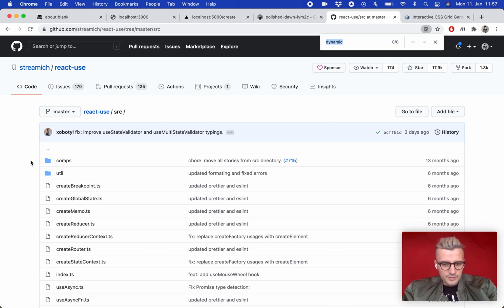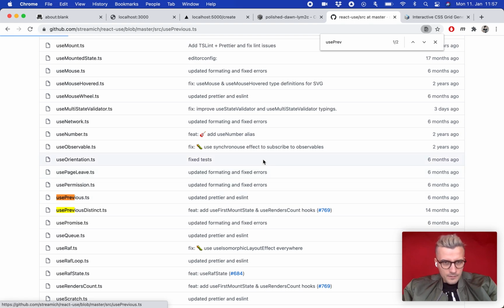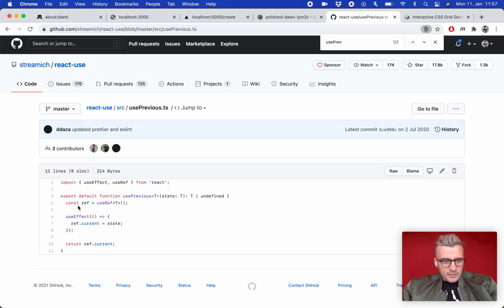One we're looking for is usePrevious. Basically what this does is it stores the value of the state and returns it, but updates not on render, but after the render. So it always returns the previous state.